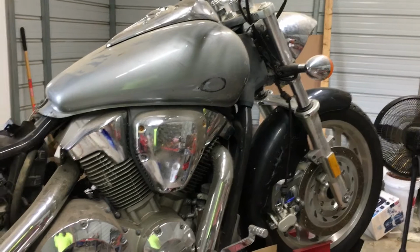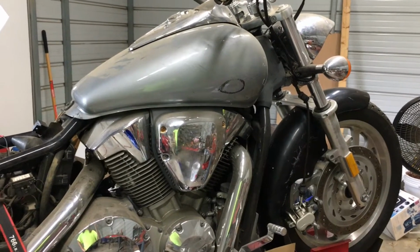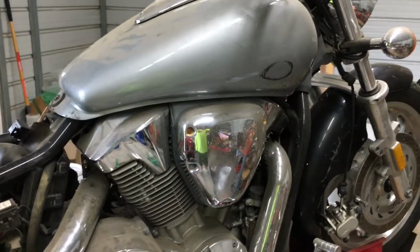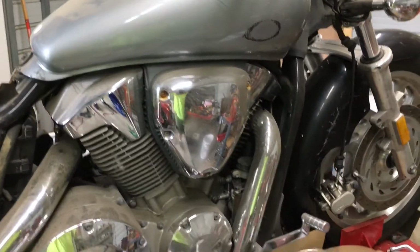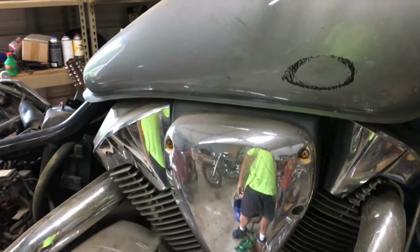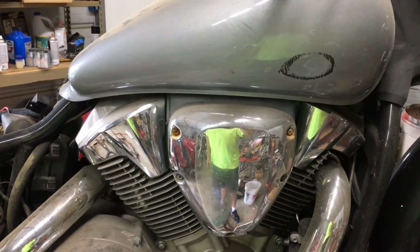Okay guys, in this video we're going to be talking about fuel. What kind of gas to use in your motorcycle. This Honda VTX 1300, we're making a bagger out of it, and it's been sitting for a while. So the first thing we're going to do is take this air breather cover off, get that carburetor taken off, and clean it up.